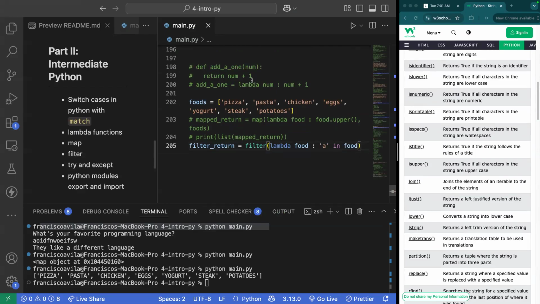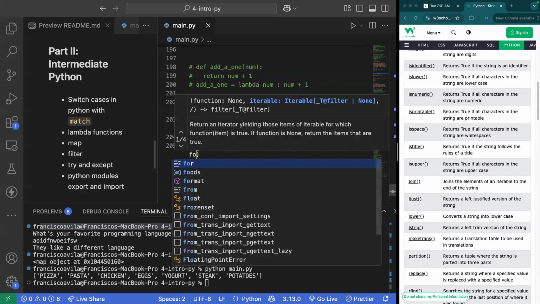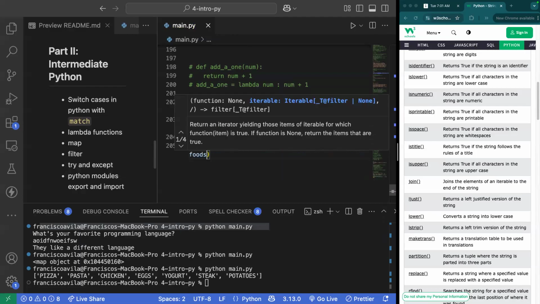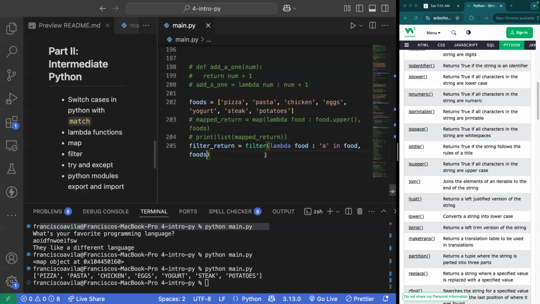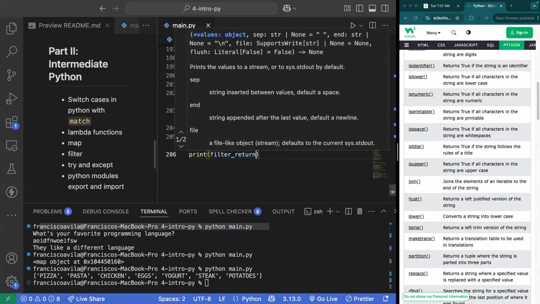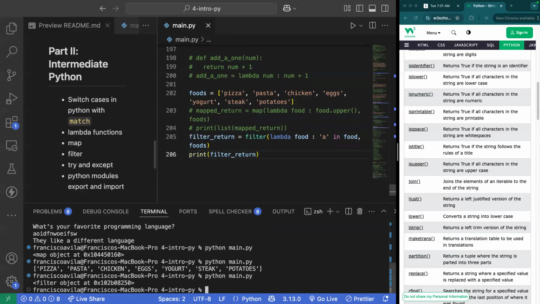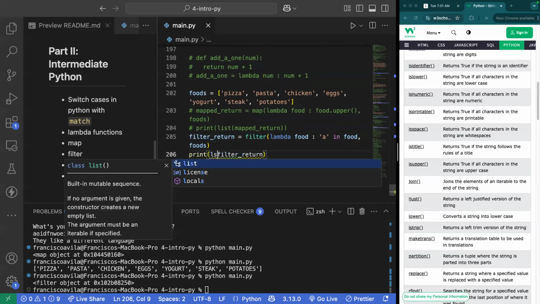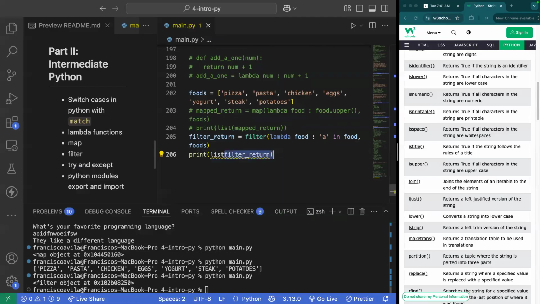So if the A is in food for the array of foods, then it'll return it. Let's go ahead and print that out. Print filter return. All right, so again, we get an object. Let's turn it back into a list.